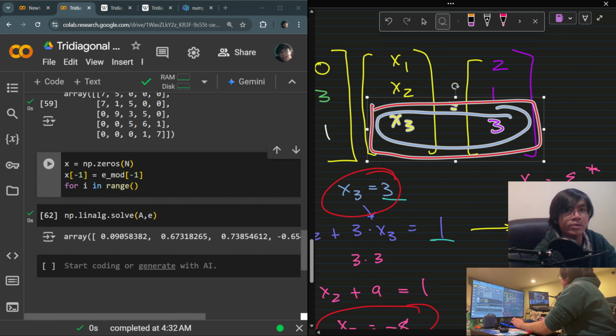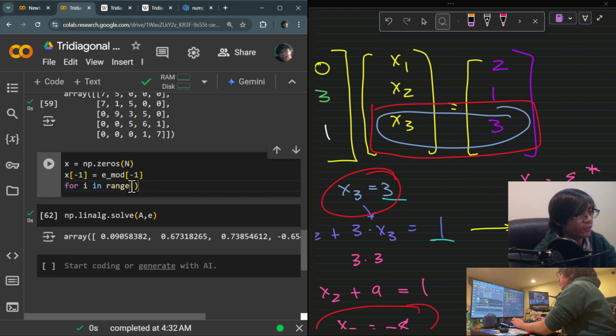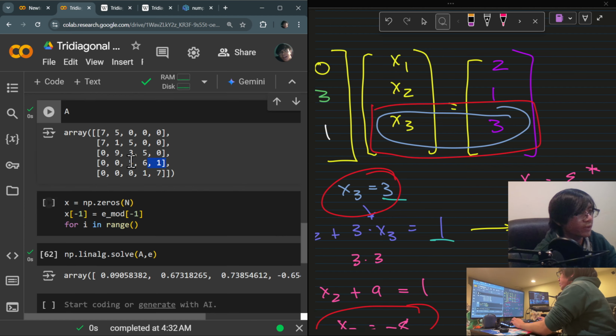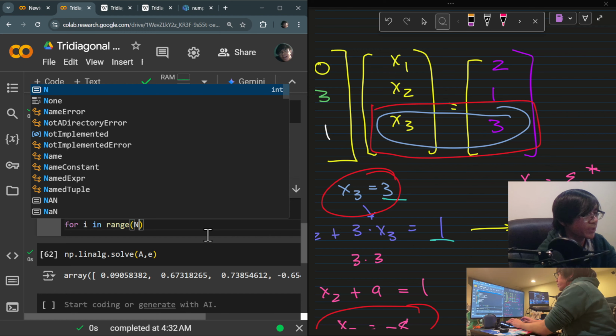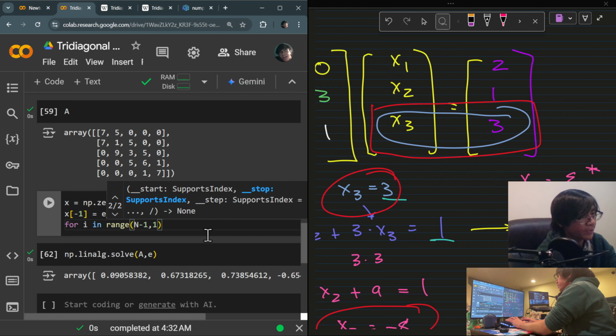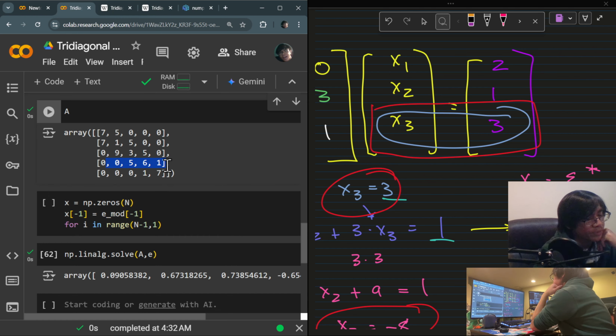right there, like so. And then for range, we want to do these three again, or I guess looping up from the second to last row up. Let's see. Would it be n minus 1 to 1? But we want to include 1, do we? Let's see here. N minus 1 is 4. Is that right? We want to be 3, 2, 1, 0.